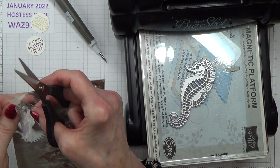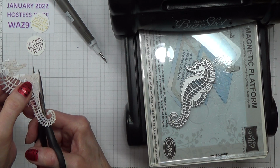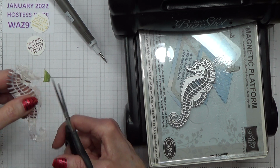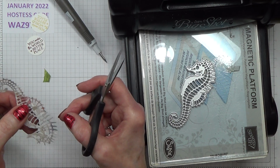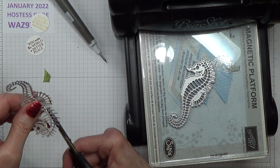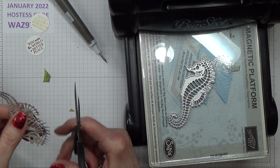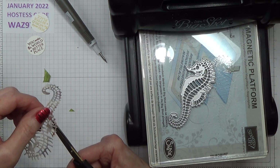Now, I haven't cut that well, so I'm going to tidy it up now. And this one, I'm going to just do a little curved line, go round, and a little curved line. There's no right or wrong to this at all. Now, there should be one here. And as I say, I'll do a white one so that you can see exactly what I'm talking about. There's that bit off. And there's that little bit as well.